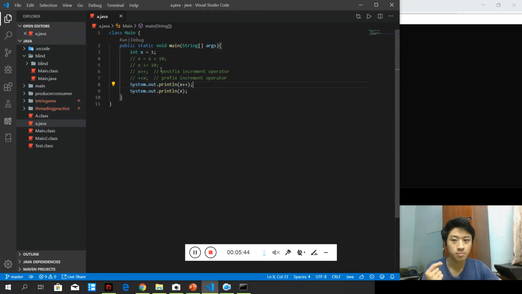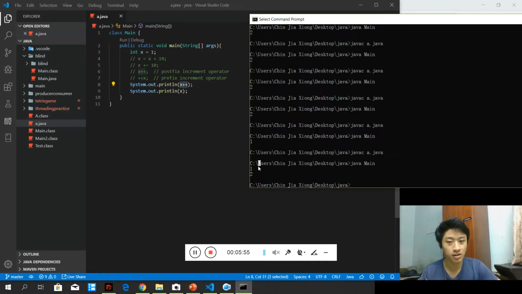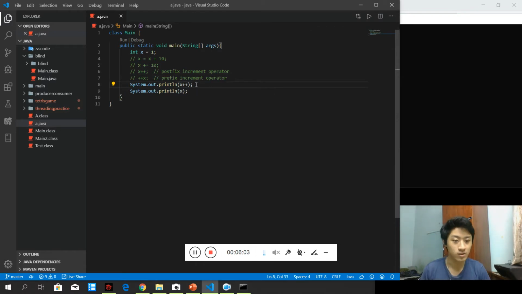So in terms of the postfix increment operator, we are doing the other operations first, then only come back to increment the value. So if you want to have the original value being printed, you will use x plus plus. But if you want to have the updated value of x being printed, you need to use the prefix increment operator, which will call the internal one, this one first. Let's say you'll call the plus plus x first, then only call the printing stuff. Yeah. So this is the difference between postfix and prefix.